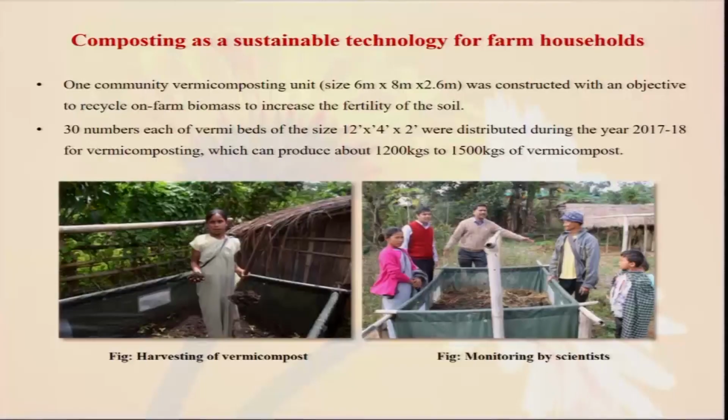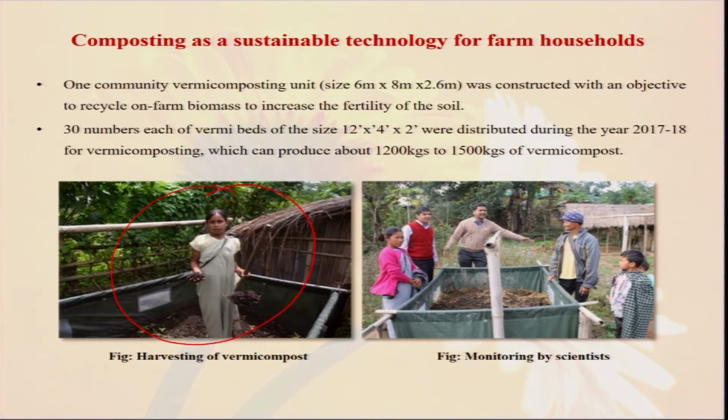So quality is assured, and we can make different types of community vermicompost units, where all the farmers make it in a particular place. Otherwise, for a small farmer, you can use a small plastic sheet. This is very cheap, only 2,000 to 3,000 rupees of cost. And if you see a farmer, he is making very good quality vermicompost in his own farm.